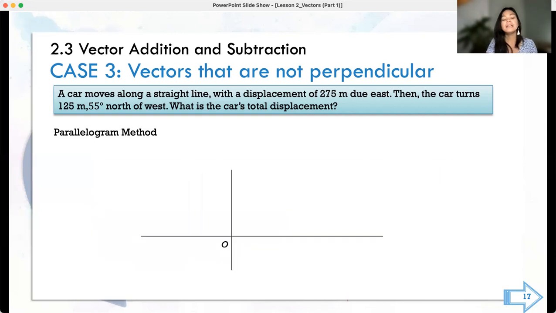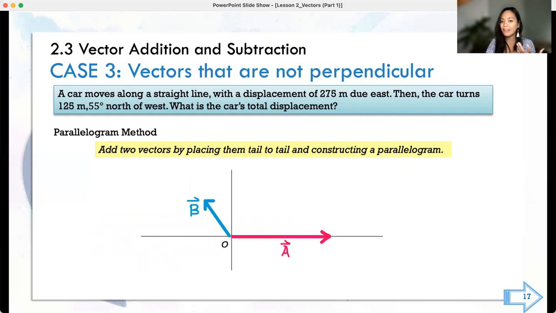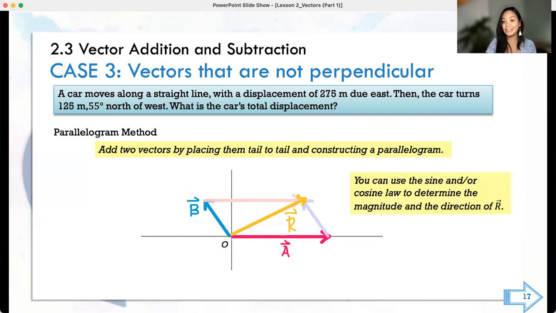Great. Now we can also use the parallelogram method. If we have that and we have that value, what you can do is you make a parallelogram. So it will look like this. And then you get the center, the diagonal part of the center, and then you measure it using your ruler again. So you can use the ruler again and you'll get the answer.